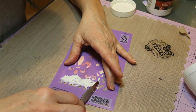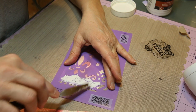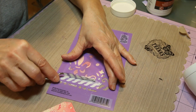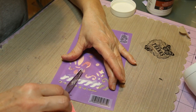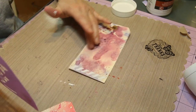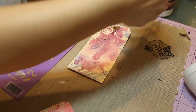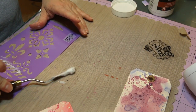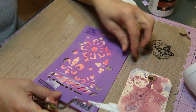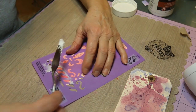I slid it. I should have taped it down. Okay, I think I got it. There you go. Can you tell I'm a newbie with this? Oh, goodness. I want to do a little on the bottom of this one, too. Do the same thing. Let's see, let me do it this direction.